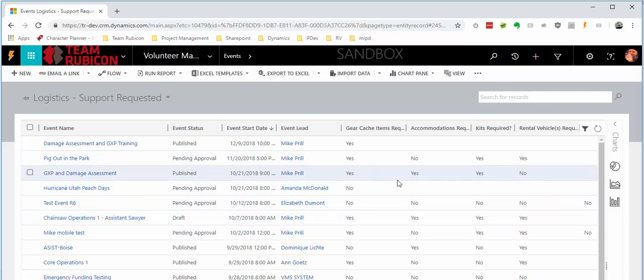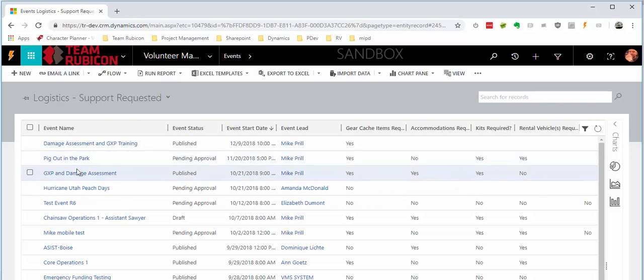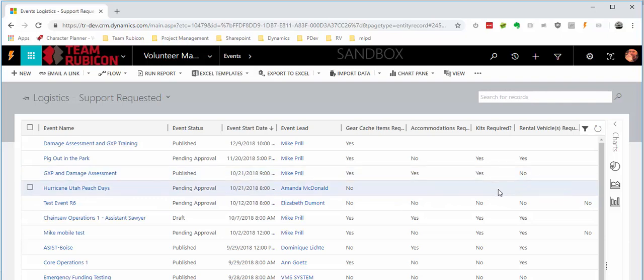And what that allows the logs reps to do is they can look at the start dates, and they can look at what things are required. Like in this case, we've got a couple of them that are on the 21st. And so if both of them were asking for a specific kit, then that allows them to take a look to see whether or not it's available. And if it's not available, then they can go into one of the events and make sure the submitter knows. Maybe they changed the dates, or they got to move some stuff around, or whatever the case may be. But this is our attempt to try to get things out at a higher level for visibility.